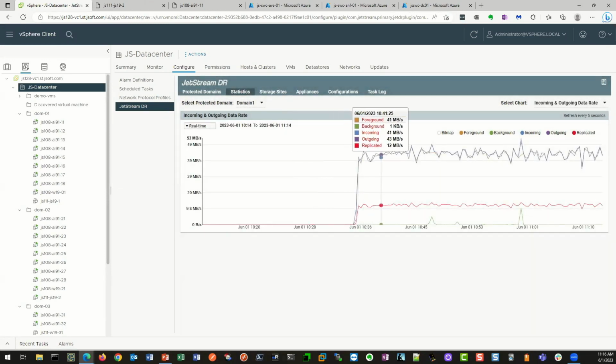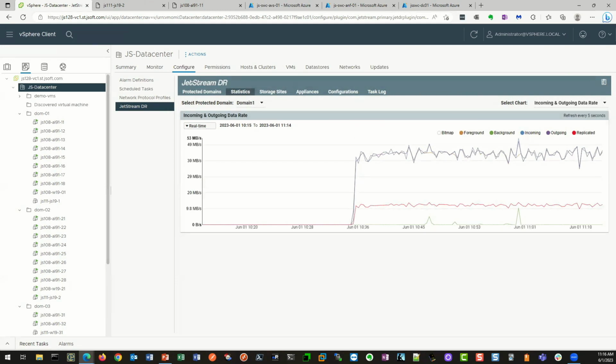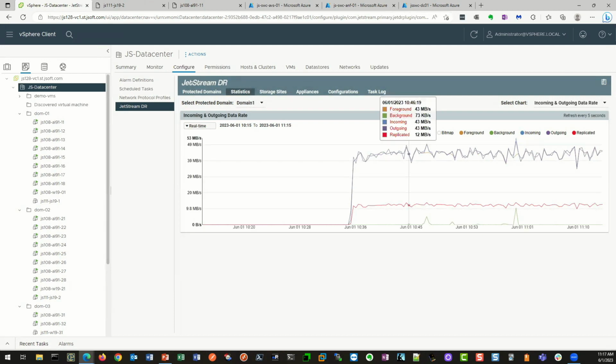So we're looking at the incoming and outgoing data rate for that environment. This is going to refresh pretty often, so I'll just describe what we've got. At the point in time I've got here, I've got foreground traffic. For our purposes, foreground means new writes in the virtual machine going from the guest OS down toward the storage system. In this case, there's about 47 megabytes per second. Then we've got background writes. Background is data we're reading from an existing virtual disk and replicating out. When we perform an initial sync, it's mostly background writes, and then it changes to be mostly foreground.